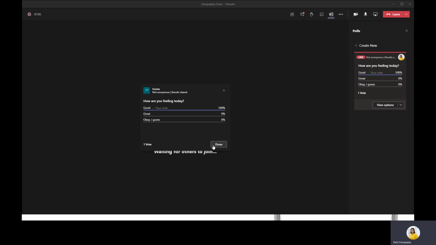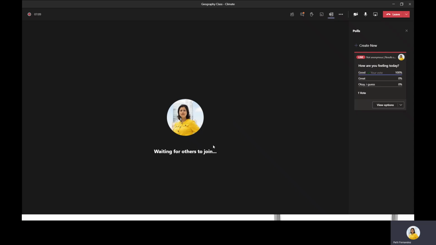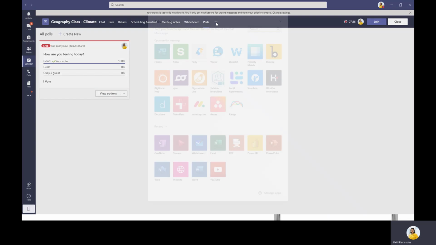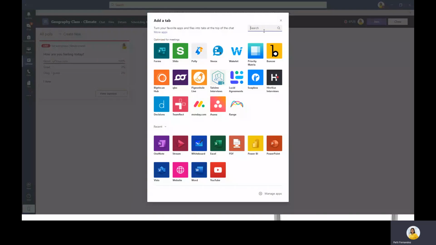It keeps the students involved, and it's a great way for educators to engage with the students during the class, right? So this is polls. It's a simple solution that allows you to create these kinds of questions and get the class responding to it. But polls is not the only solution, right? Let's try out a few others.